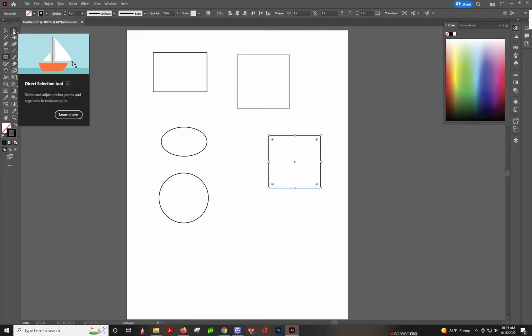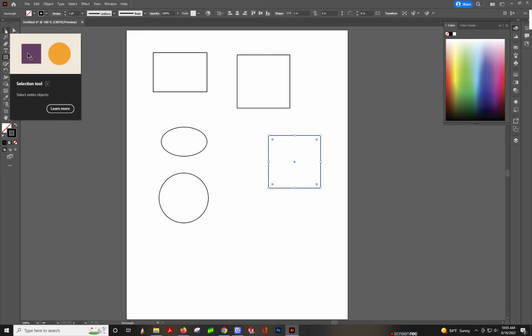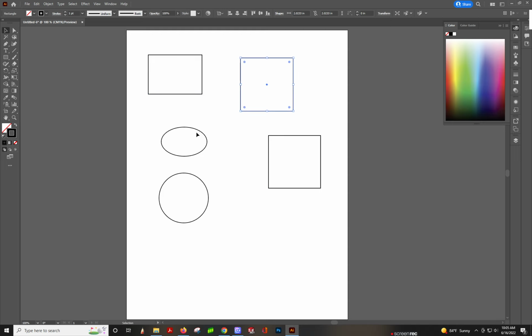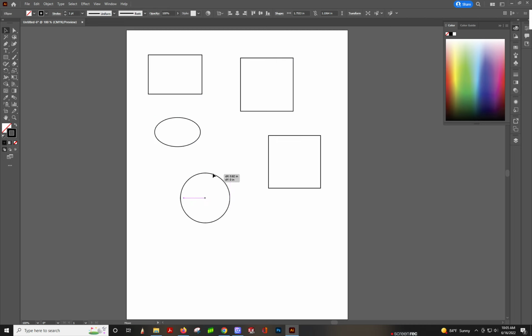So see here, direct selection tool. If you click on the selection tool, which is V, shortcuts are really nice, so I'm going to press V. I can click and drag the whole object around. The whole object. You'll see there's no fill, it's just the line. For the stroke, I can change the thickness of it. I can change the color of it. And you see it reflected over here and up here for the stroke.